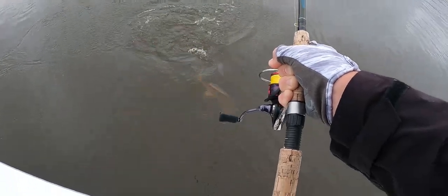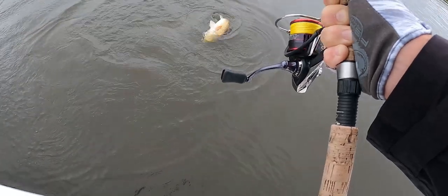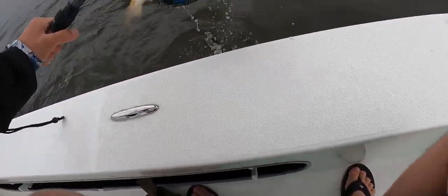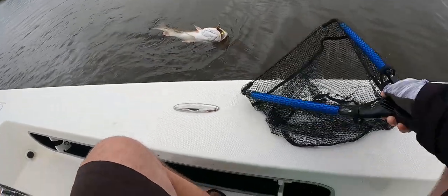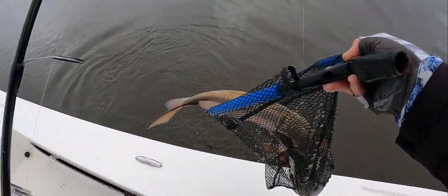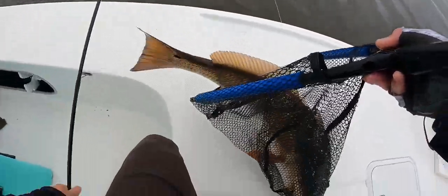Yeah, baby. Look at you. That is not a good hook set either. It is right on the edge of that mouth. Oh no! Georgia baby net just died on me, buddy. Let's see if this works. One, two, three. Wow, I got her. Look at this net. George, we gotta get a new net for the flicker, buddy.